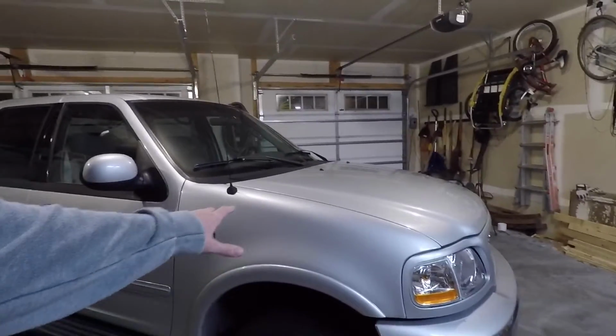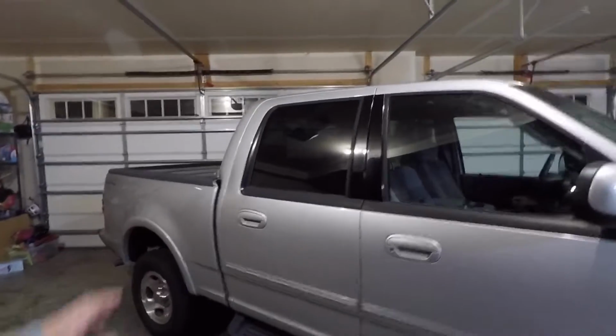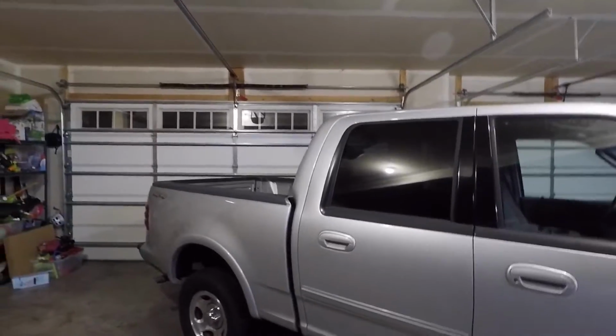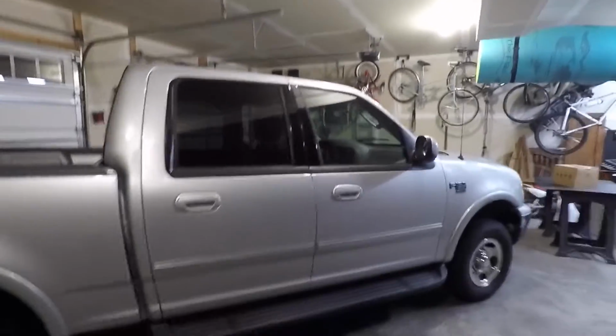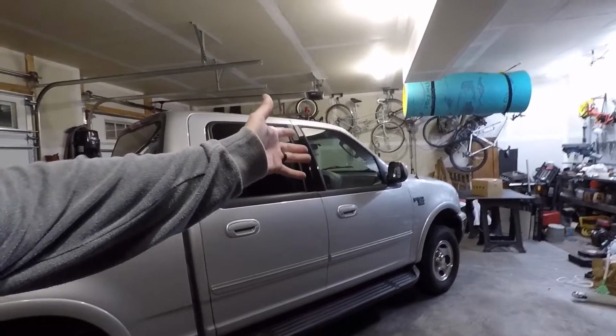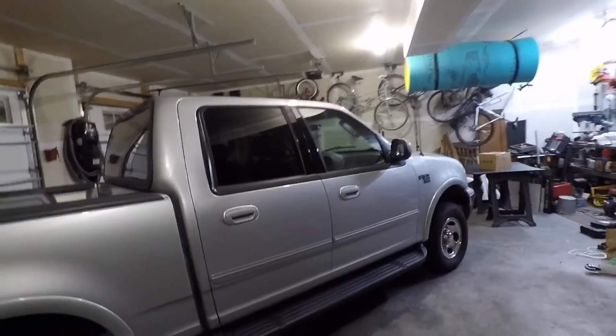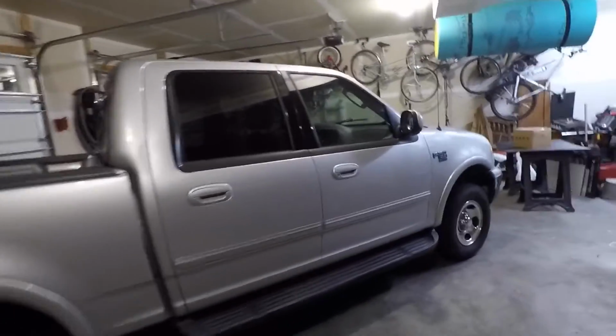So a little bit about my truck. This truck has been in the family since it was new. My dad bought it back in 2003 or maybe late 2002, but put very few miles on it. He just drove it back and forth to work every day. Because of that, there's only just over, I think, 106,000 miles on it now, which is awesome. And where I grew up was out on the West Coast, so it is a West Coast vehicle.